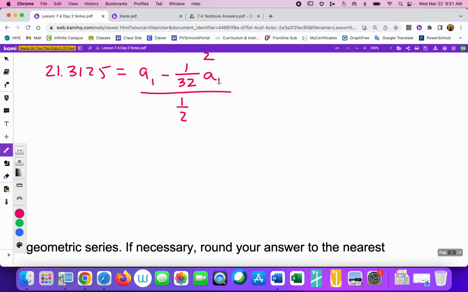Now these are generally like terms, and there is definitely a 1 here. Okay. So if we had a 1x minus a 2x, what would that be? It would be negative 1x. So you can still subtract these as if they are variables. So 1 minus 1/32. You could totally do it in a calculator. 1 would be like a whole pizza. If it had 32 slices and I took 1 out, how many are left? 31.